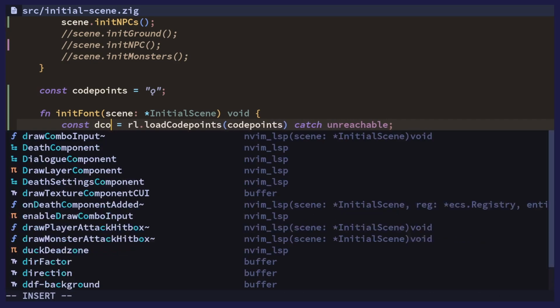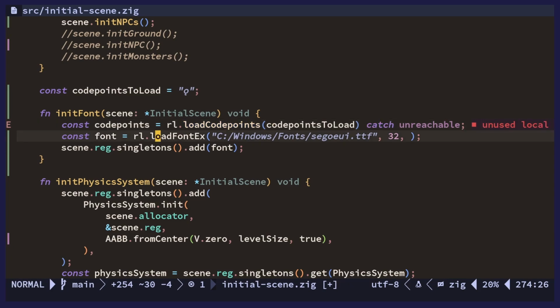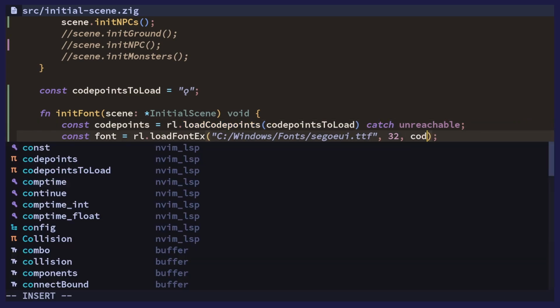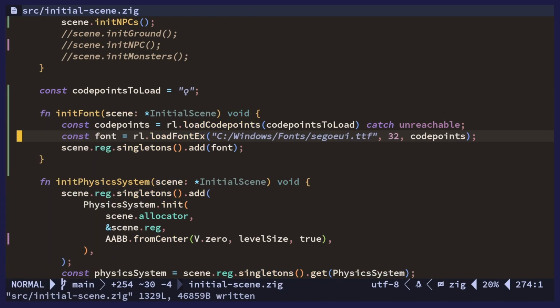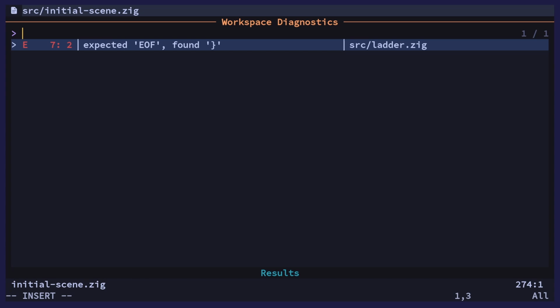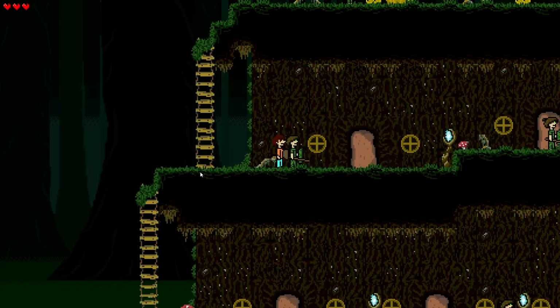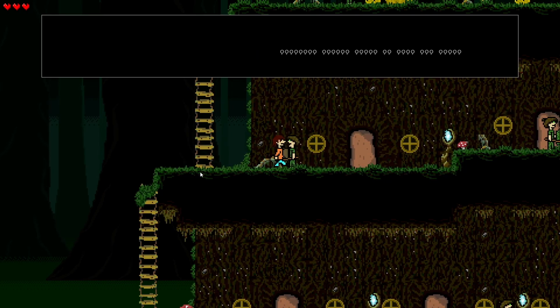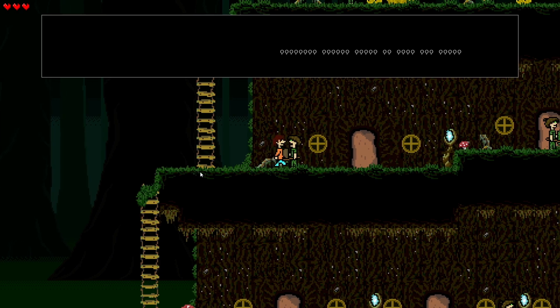Okay, so as you can see here, I've now decided to use load font X, and I'm trying to get the code points result as well. Doing some renaming here because of name clashes. And so with load font X, you specify the file name, the font size, and which code points you want to load in. And as you can see, I'm only supplying the one weird character that you can see there. So this is the result of that. Everything becomes that character now.